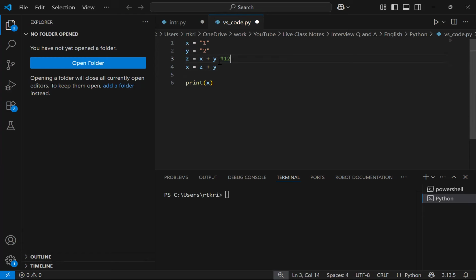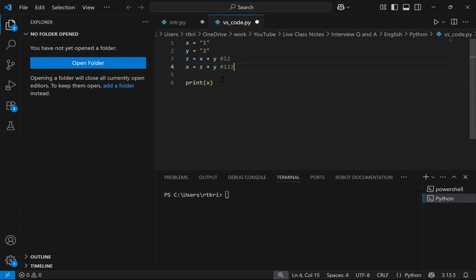This is the output for z. And what is the output for x equal to z plus y? z is 12 and y is 2, so the output is 122.